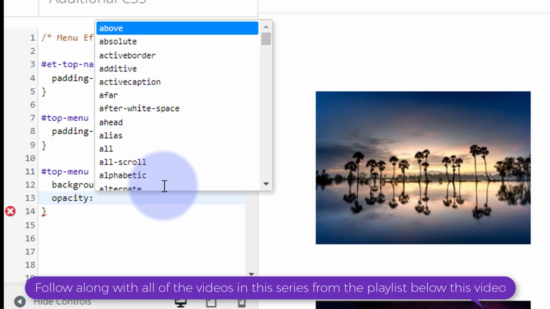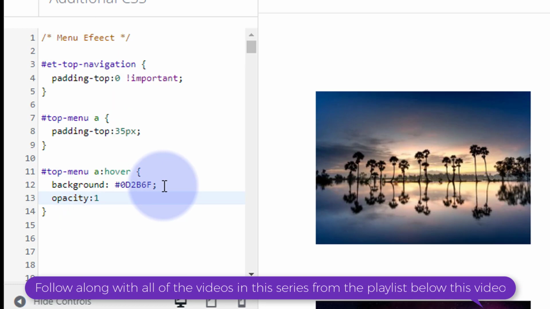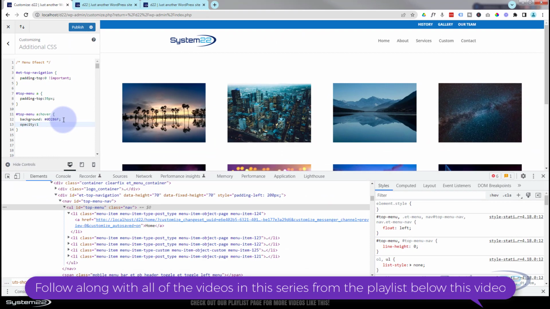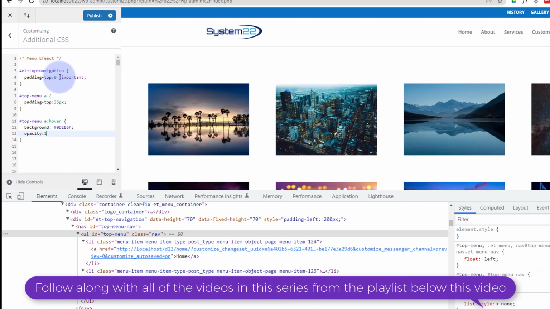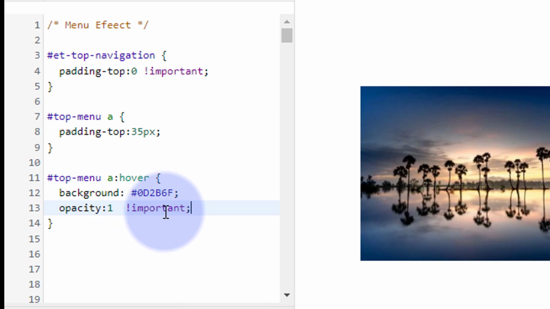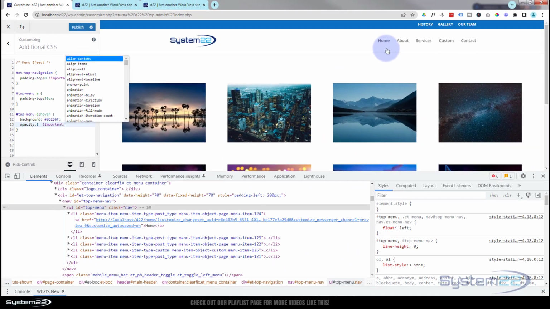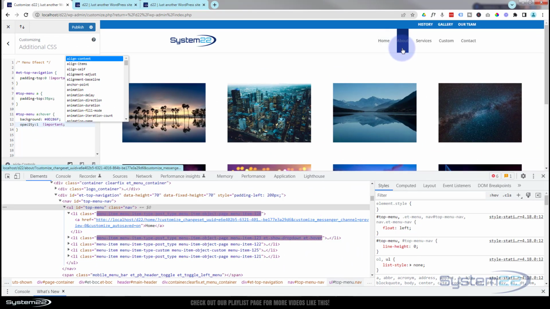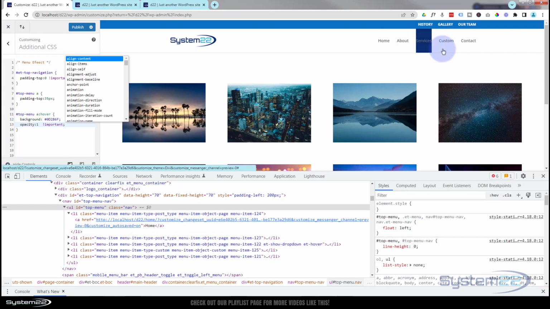And we're going to say opacity 1. Opacity goes from 0 to 1 and 0.1, 0.2, etc. for different variations on it. 1 is fully visible. It's still a bit dull, so it looks like we've got to enforce it. Let's grab our little important up here and the semicolon there. Control C. We'll pop it after. That's better. We've got our full blue right there.